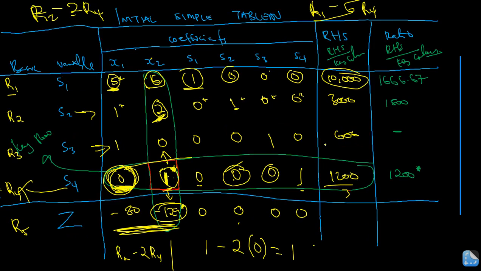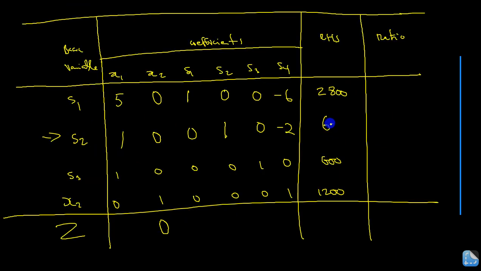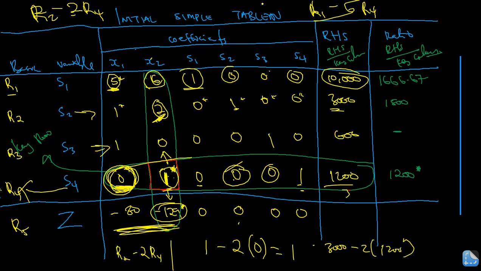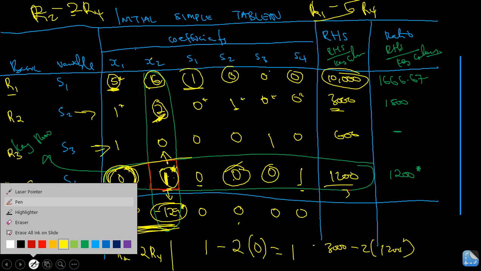And then the last one, this one, so we are going to do 3000 minus 2 by 1200. So what is 2 by 1200? 2400. So 3000 minus 2400, we get a 600. So we are going to get a 600 here. Okay, now once we have done this, then the last thing that we need to do on this table is in our z function. Remember our equation for the z, or for row 4.